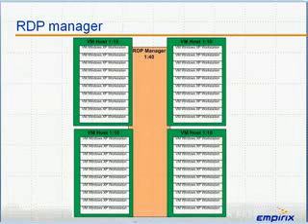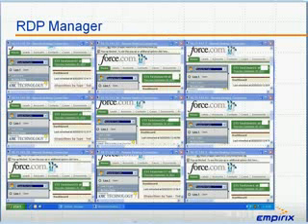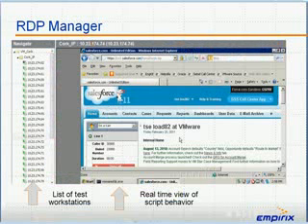And what I'll do is run one RDP manager to connect to all 40 sessions. Some people still like to use Windows terminal services. That gets kind of cluttered for me. I can only reliably fit 9 Windows terminal services windows on my desktop to see what the scripts are doing. I like to use Royal TS for my RDP manager.